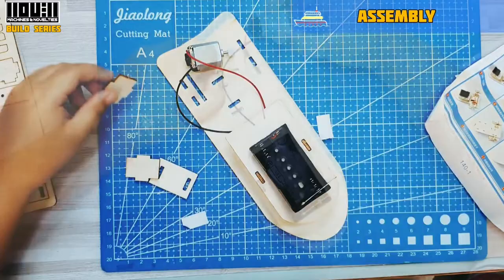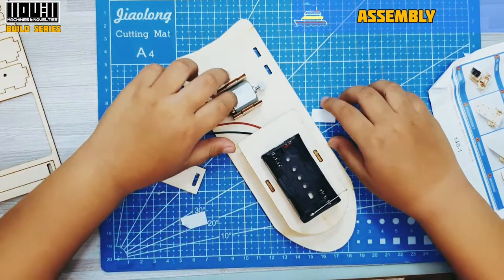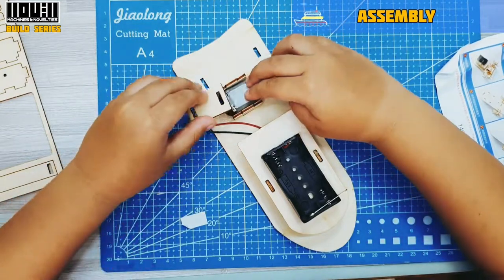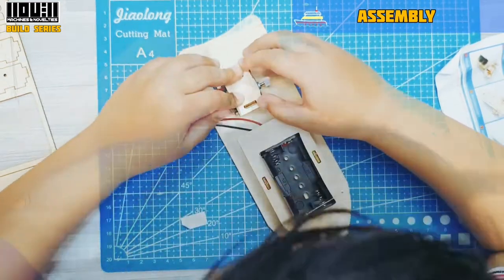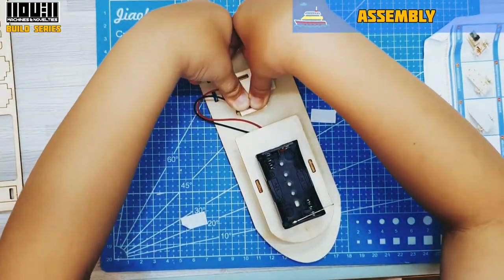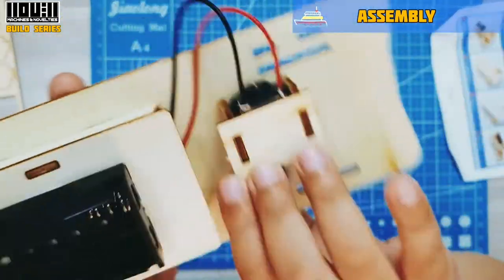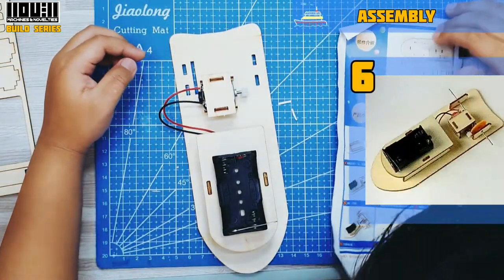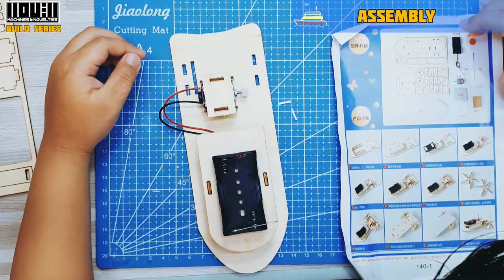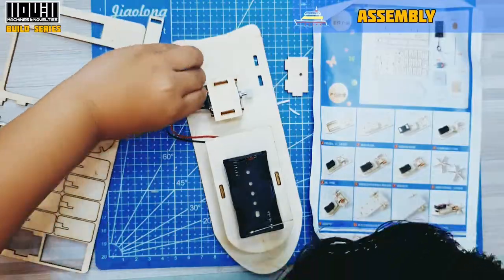Let's install the side panel. Put the motor in. Then cover the top. Press it firmly to make sure it's locked. Okay, next step 6. We need the shaft, orange gear, and the shaft support.